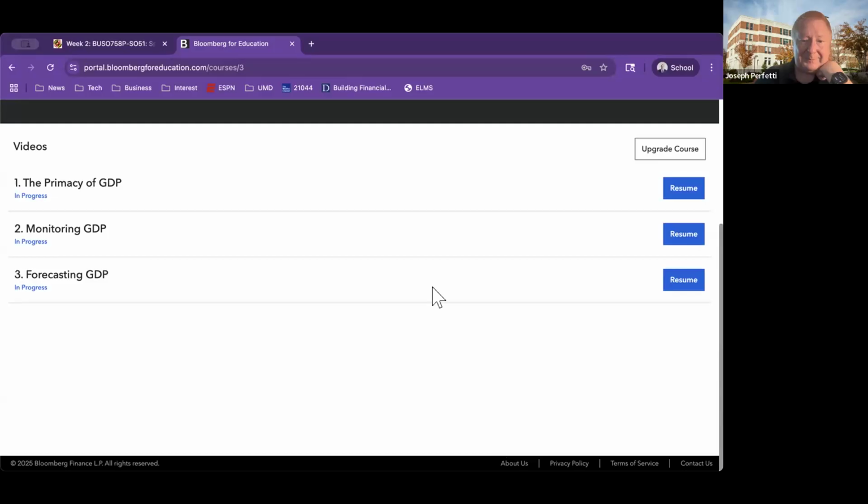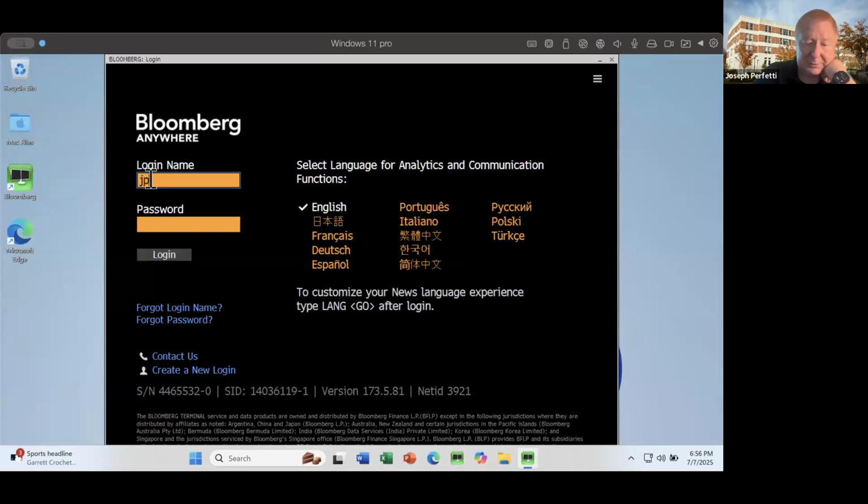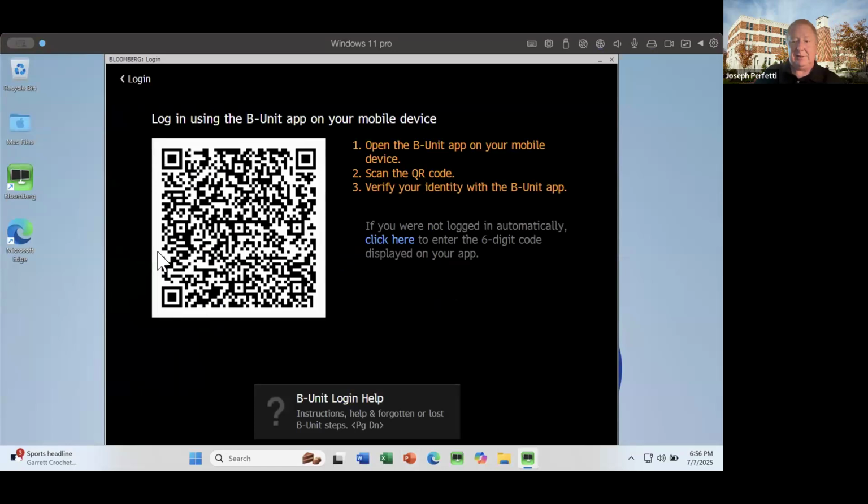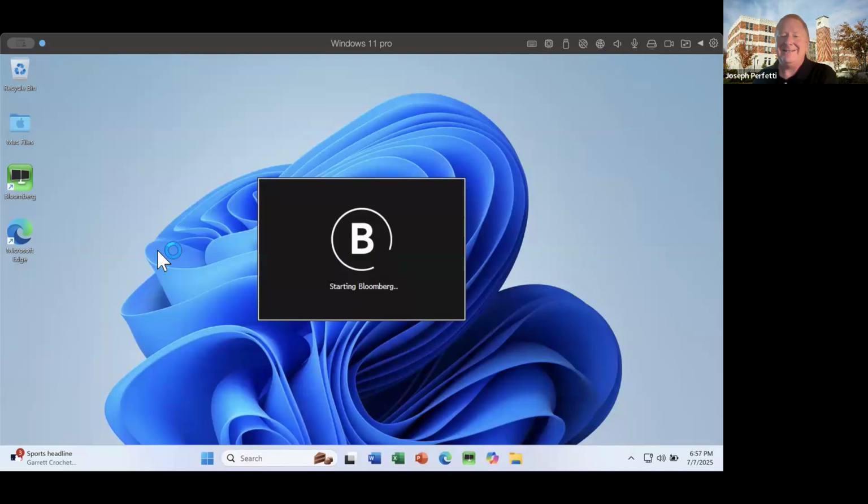All right, so back to where we were. I'm going to log in. So once you have an account and you type in the software, you won't have the second step in the lab. This is the second step, which is a biometric authentication on my phone to prove it's me, so I don't share my password for the remote access that they have given me.